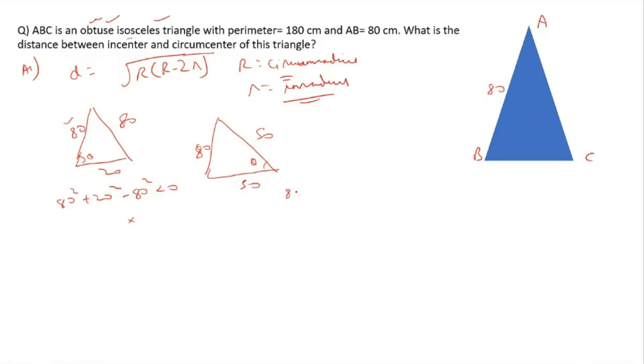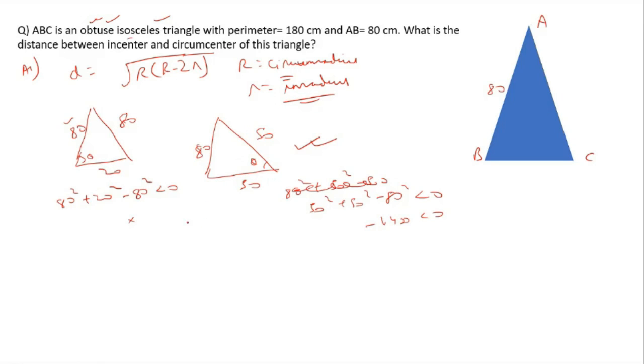For here, if we test, 50 square plus 50 square minus 80 square should be less than 0, which is true. This is minus 6400, this is less than 0. So this triangle works. Again, cosine law: the included legs' squares minus the square of the opposite leg. Here also the included were 80 and 20, the opposite was 80. So this triangle works, and that is why they gave the obtuse condition. So our triangle is 80, 50, 50, and we need to work ahead with respect to this triangle now.